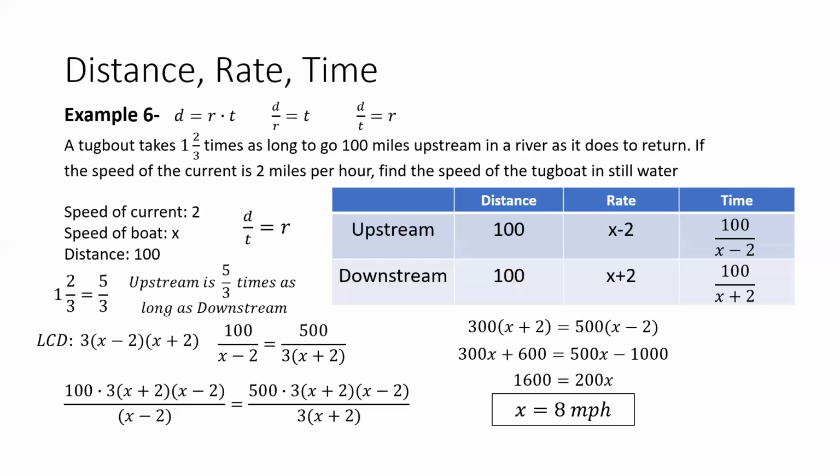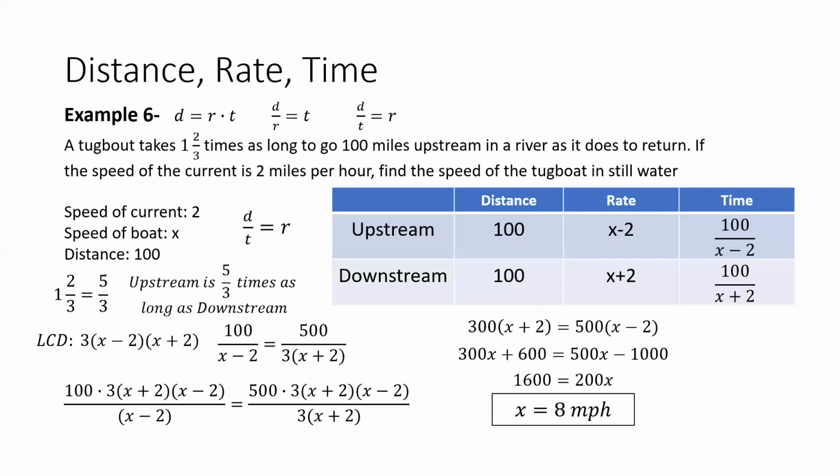So in this case, if you did 5/3 on the wrong side of the equation, you would get to the end and you would get x is equal to negative 8 miles per hour, which doesn't really make sense. So that's the little pause that I want you to do anytime you're doing a word problem. Two things once you're finished: make sure you include units, or give a real world answer. And the second thing is to look at the answer and think to yourself, does that make sense?